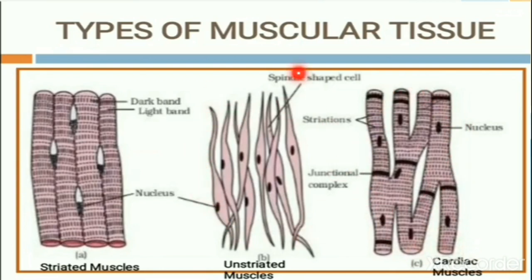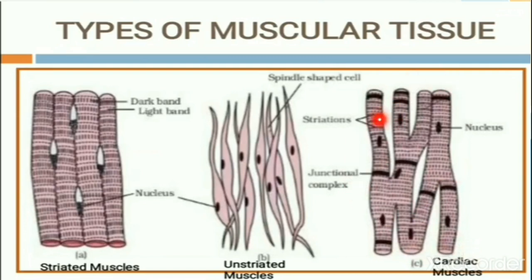muscles, because what does involuntary mean? The function is not under our control. And what does cardiac muscle mean? What does it do? Cardiac means heart, so it is present in the walls of the heart, and there it does contraction and relaxation, because of which our heart beats in a rhythmic movement.